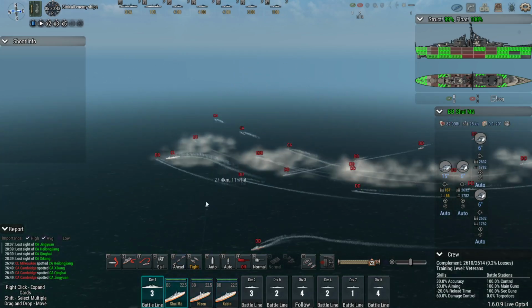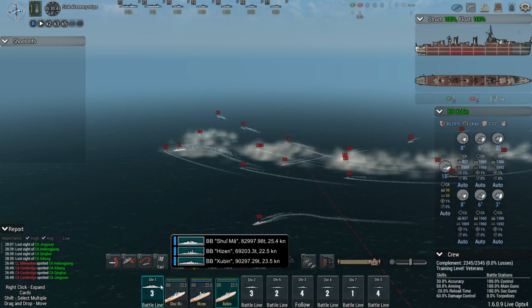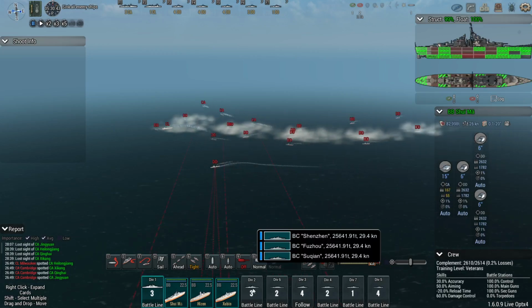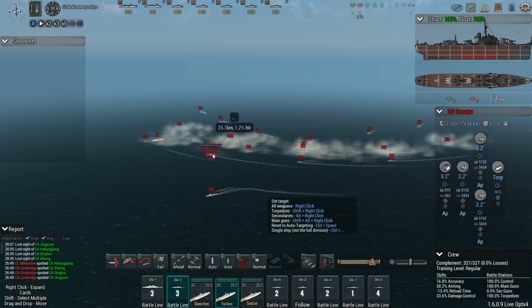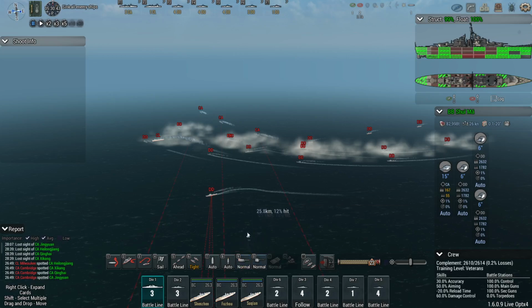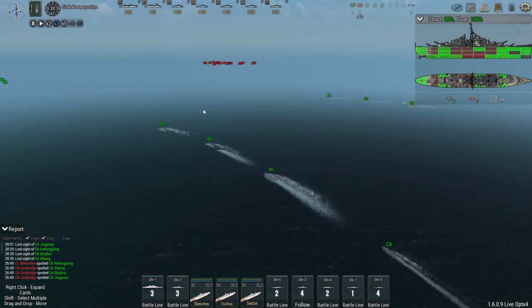Okay. Battleship targets. Heavy cruisers to begin with, and secondaries on the DD when it gets closer. Battle cruiser targets. There's the light cruiser here, Milwaukee. Normal. Normal. Let's see what kind of damage we can do.